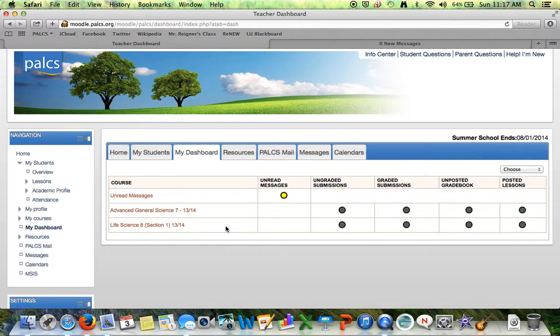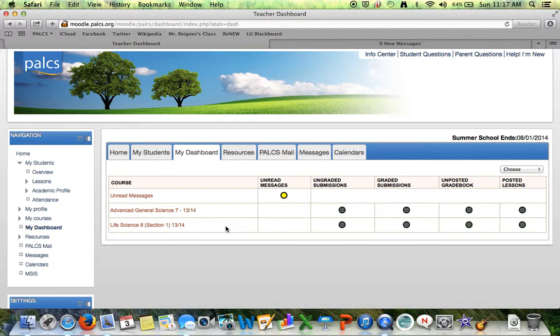Yellow means you're starting to get to that point where maybe you need to grade a few things and get them out of your queue, or maybe you forgot to post something in your grade book, or you need to add a few more lessons to be posted out. Red obviously means that, okay, now something's wrong. You either haven't been grading for too long, or you haven't posted things in your grade book and it's showing kids wrong grades.